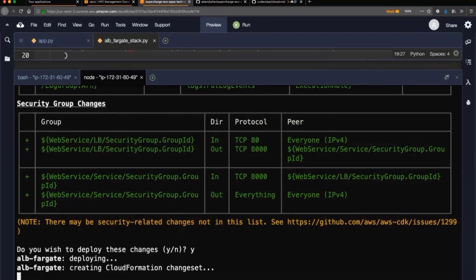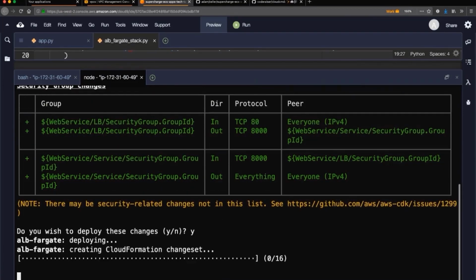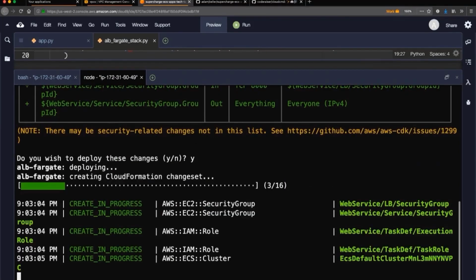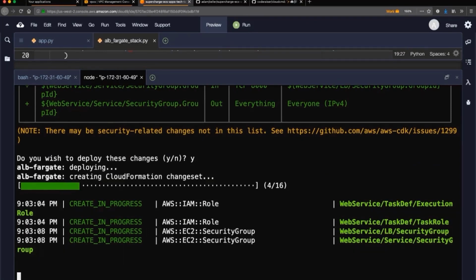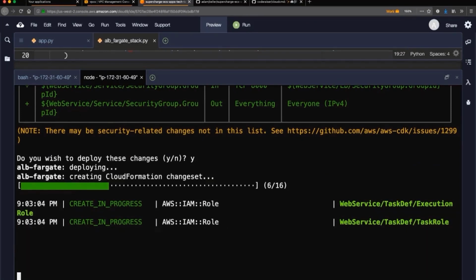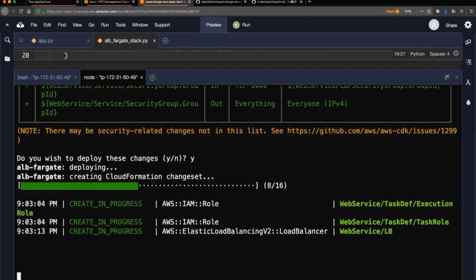Now, one thing I could do is I could simply, on a CDK deploy, pass in a --require-approval never, which would essentially say, I don't need you to prompt me, just get this going. So now we're going to wait a couple minutes while it deploys all the resources.